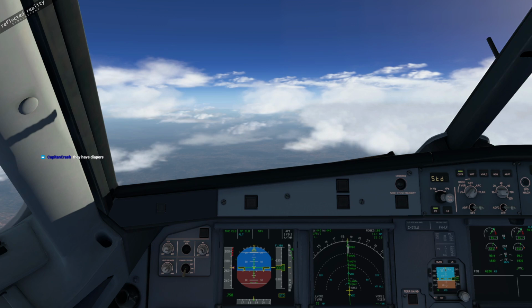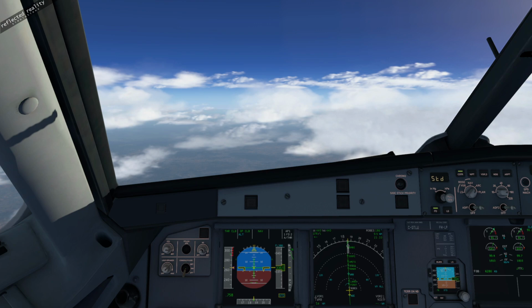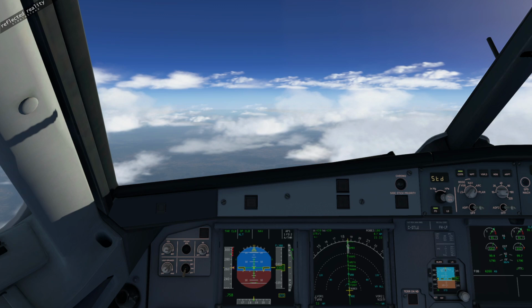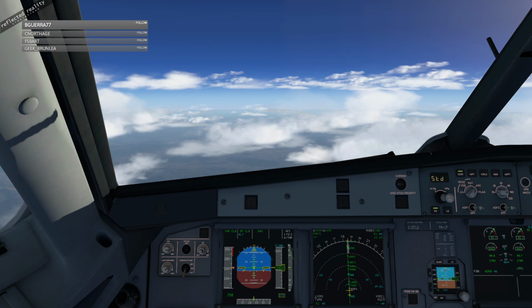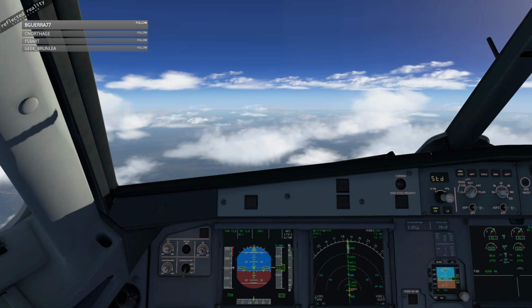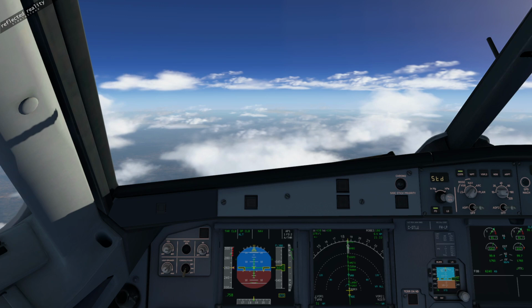Awesome. So when we get to the top of climb, we want to have a look at the top of descent position, because that's the first thing that's going to screw us up. We want to make sure that we know how long we've got in the cruise. On a short flight, I mean, Nice is an hour and a half, it's not overly long. If you're going down to the Canaries, which is about 4 hours from the UK, or you're going to Cyprus, that's about 4.5 hours, then yeah, you could chill out for a little bit. But it's always a good idea on a shorter sector to have a good look at where your top of descent point would be.